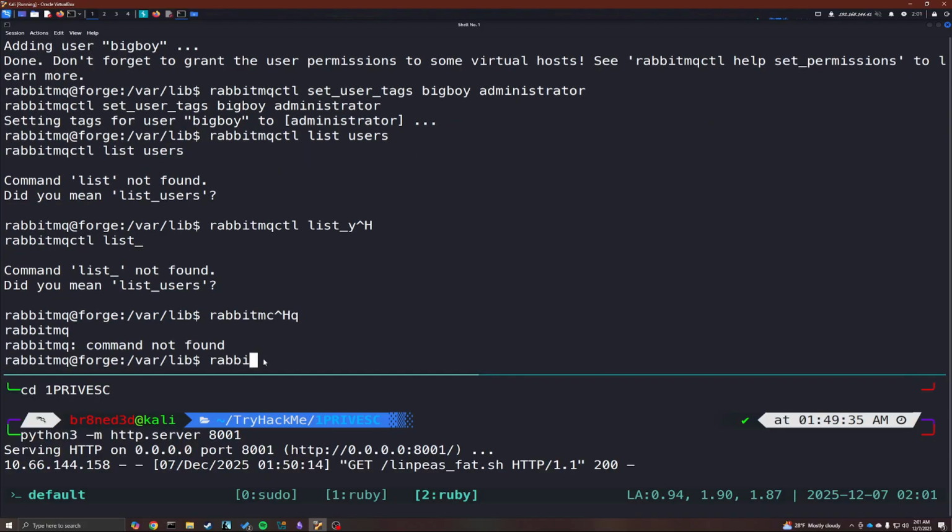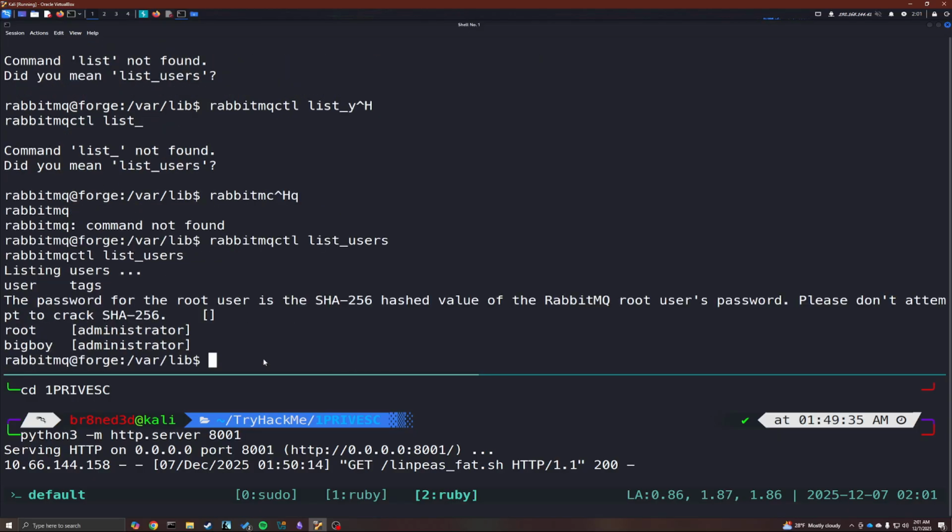Oh my god, what a pain. Root and big boy. The password for the root user is in the SHA-256 hash value of the rabbit. Please don't attempt to crack. Okay, so we gotta get the RabbitMQ root user's password. So how the hell am I supposed to get that?